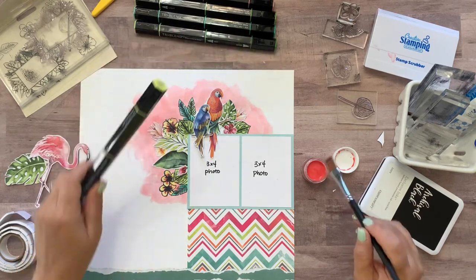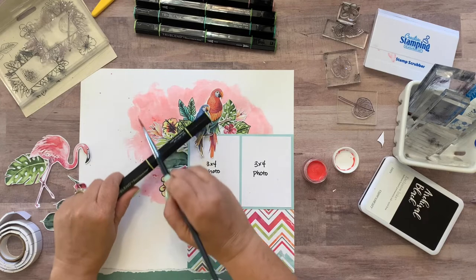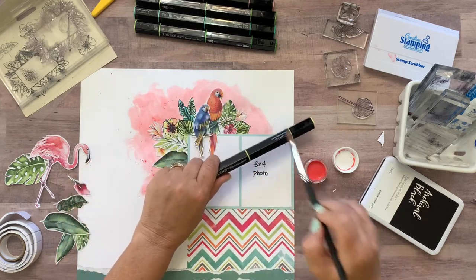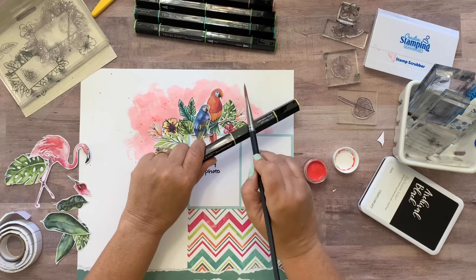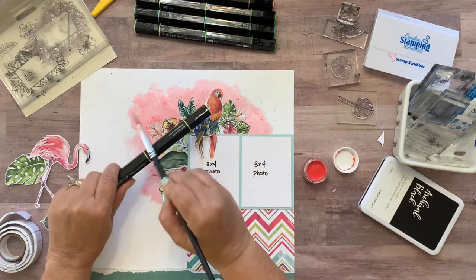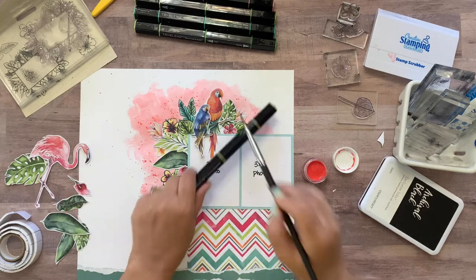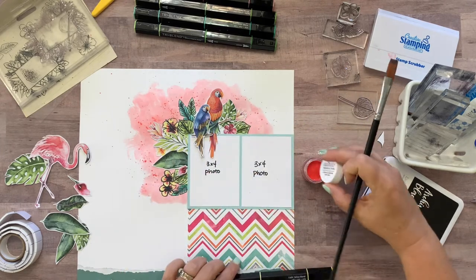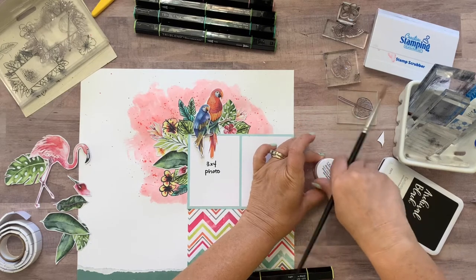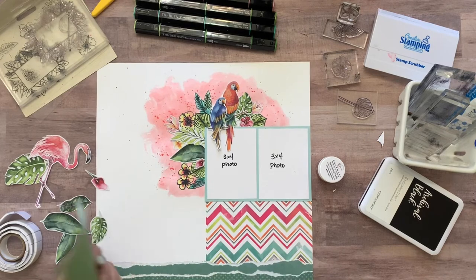The faster and the more random you are, I think the nicer it will look. It will look more random in this little area. And you can practice this on a scratch piece of paper so you kind of get the feel of using the paint. Don't keep messing in one area — keep it modeled like that. And then we're going to take the brush and tap it on a pencil or tool to make the little splatters. Okay, that is pretty good for this page. Just adding a couple of little splatters.